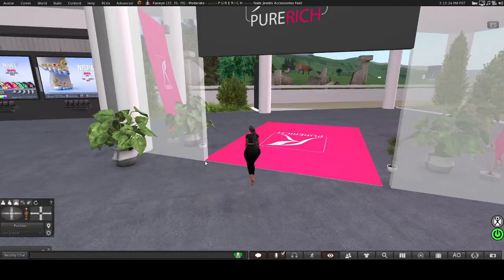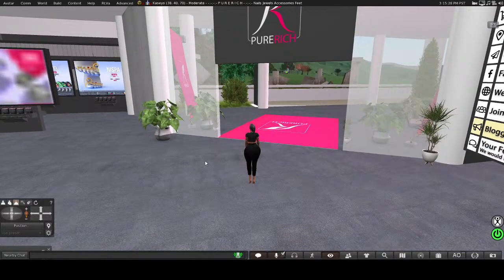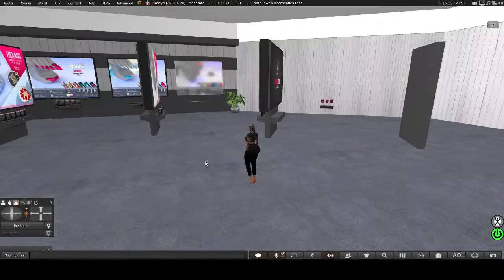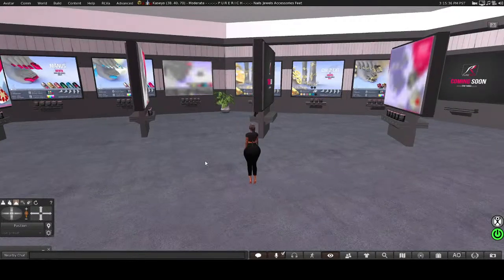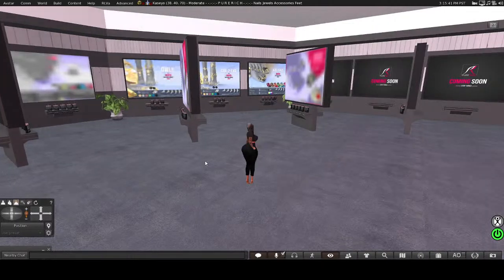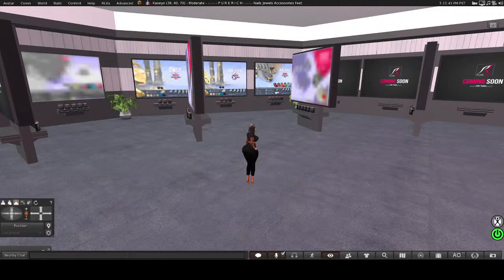Here you go. Now y'all can see the design. I thought this was so pretty. I don't know what it is about the charcoal gray on pink, but it just does something for me. So this is Pure Rich. Make sure y'all come down. Check them out. Show them some love. Ooh, just so bad. Pure Rich, if y'all watching, can y'all make this for Kupra, please? This one right here, y'all. That's the one I want.